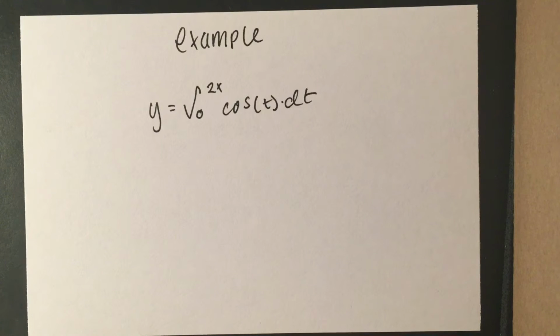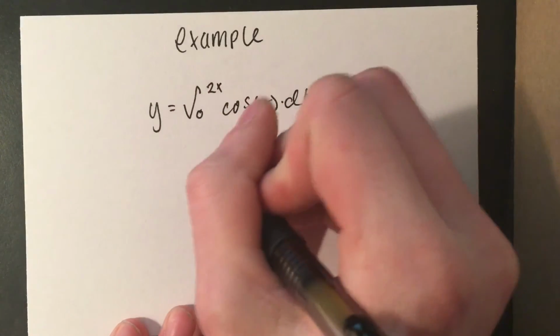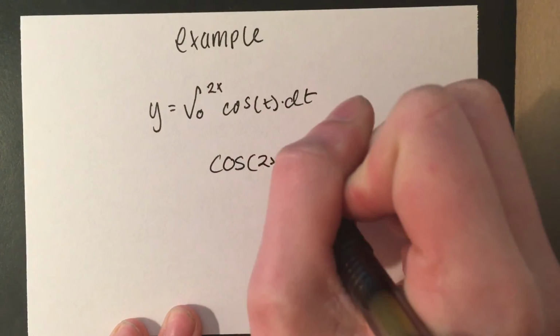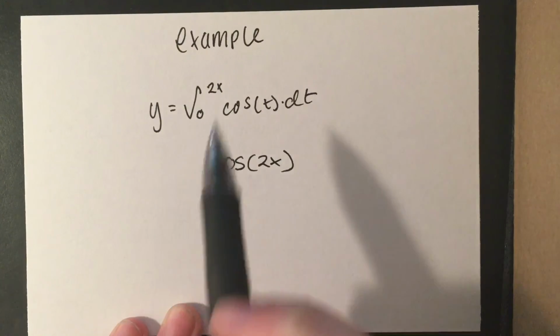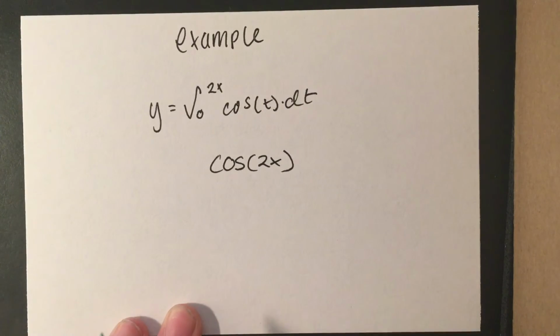Since the last example was so difficult, I thought I'd show you all another one, just so you get a clear understanding. So, we're plugging in 2x into cosine t, right? So cosine 2x. Wait, we're not done though. What is the derivative of 2x? It's 2. Boom, there's our answer.